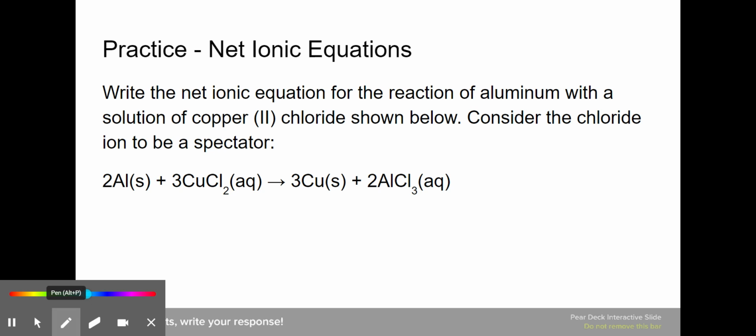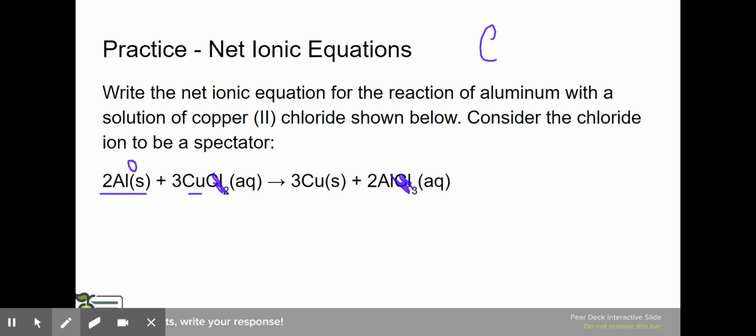And I'm going to use a darker color here. So we want to get rid of the chloride. It says it's a spectator. Remember that this aluminum is aluminum atoms. It has a charge of 0. Atoms don't have a charge, but this copper is an ion. And so in copper 2 chloride, remember that chloride is always a -1. This is copper 2, which means that's a +2. Or you can just figure it out. You have 2 chlorides, they're -1. There's only 1 copper, so it should be a +2.